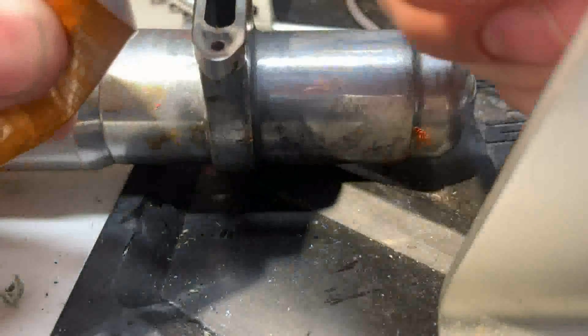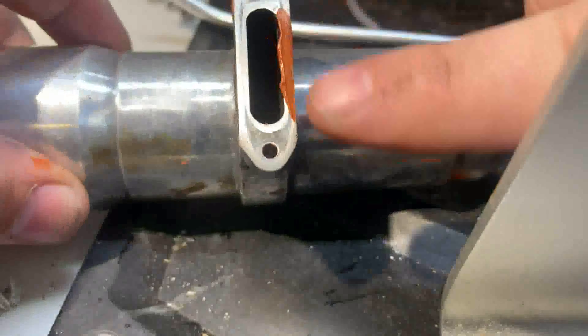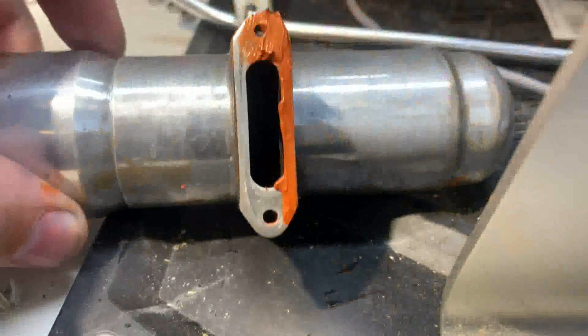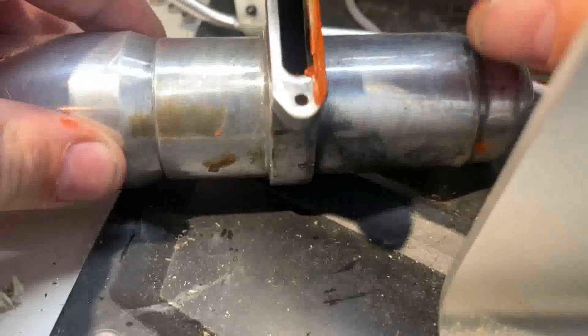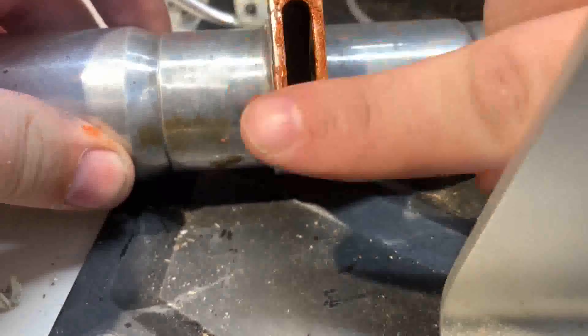I'll show you what I did wrong and how to do it right. When I first started doing it, I would just go around the edge and paint it on. You can start that way but it is the wrong way to do it. Normally I'll get some on my finger and go around like that — there's some going in that we'll have to clean up at the end.